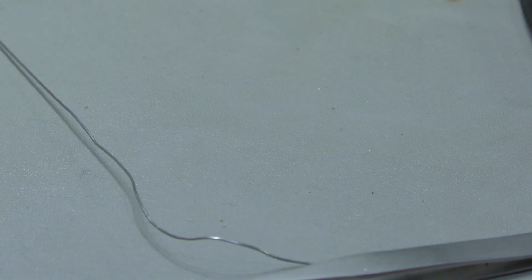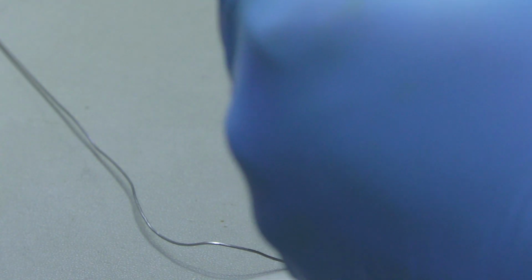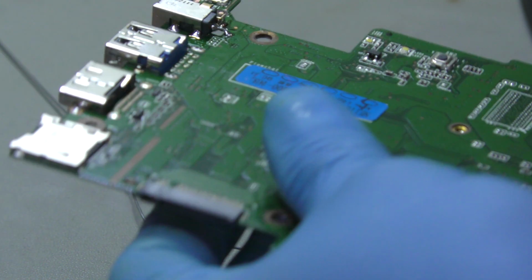Okay. Now the question is, will it go in the case without any problem? Well, to be dead honest with you, it should do. It should go in the case without any problem, but we'll see. These wraps are done just to protect the surrounding stuff. There's a button here as well. I need to make sure that it doesn't get damaged in the process of applying heat. It's very important that it doesn't get damaged.